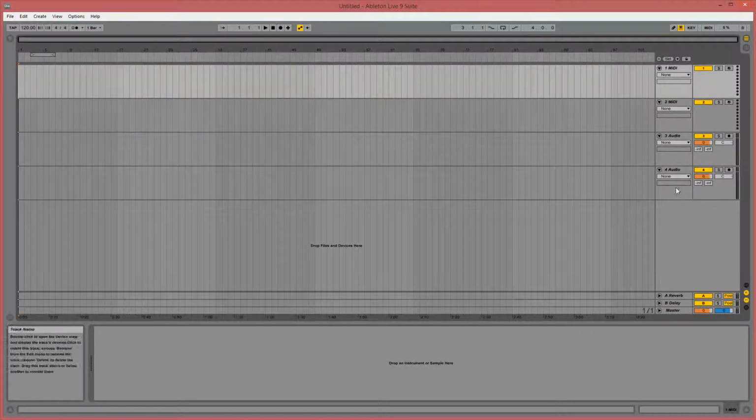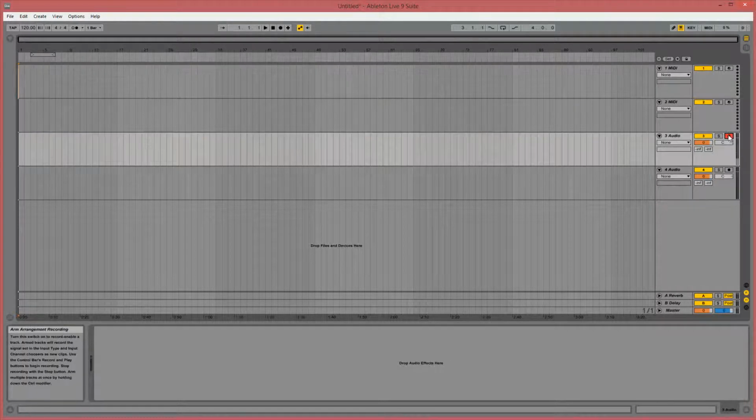Okay, so whenever we have a new track, we get 2 MIDI and 2 audio. So for starters, let's make sure your mic is working with the program. We're gonna click this one, the first audio track, to arm it right over here. And now you'll see my levels are going up and down. And if I get really close to the mic and yell or whatever, the track is gonna clip. You see it turned red there.